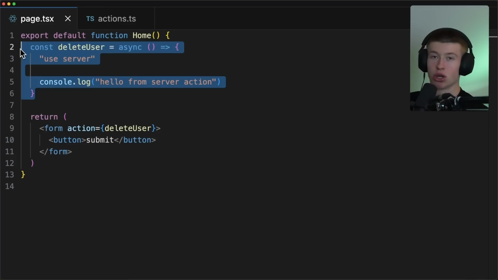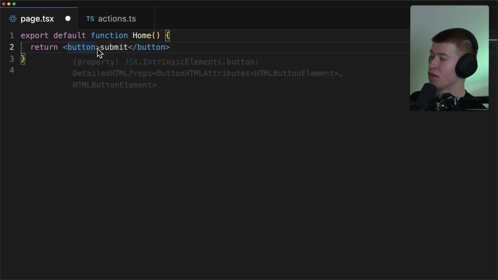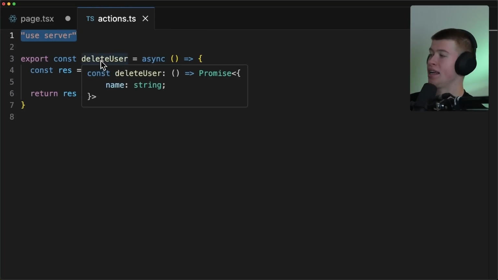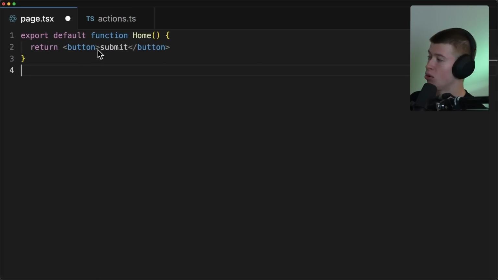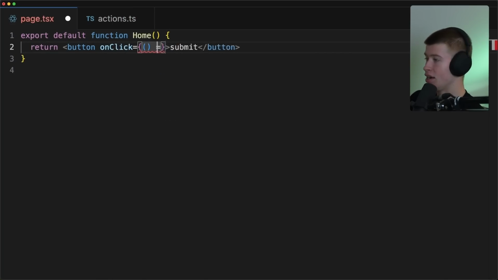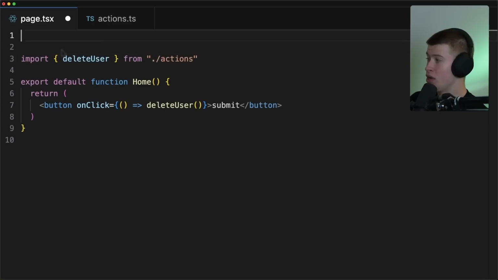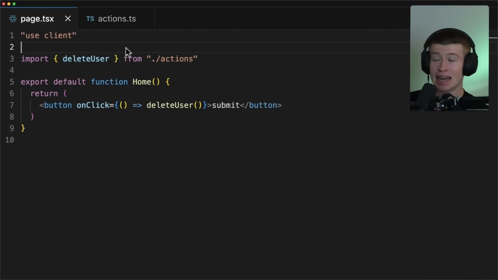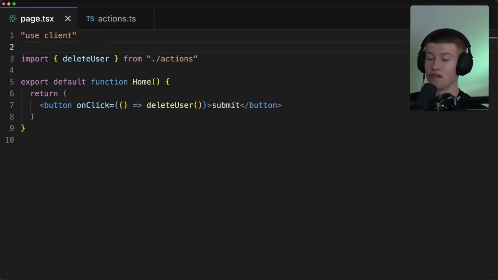Now, one thing that's pretty cool about server actions is that you don't have to define them in the same file as you use them, right? We can completely get rid of the form and just define our server action in a different file entirely, like the actions.ts here. And as long as we now import the function we define in there, like the deleteUser function, and invoke it from our component, we can even mark this as a client-side component, right? This now runs on the client and calls a function, actions.ts, the deleteUser function, that is defined on the server.